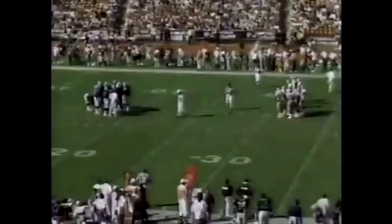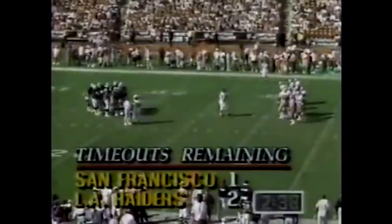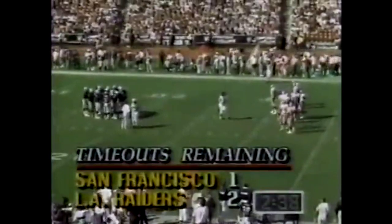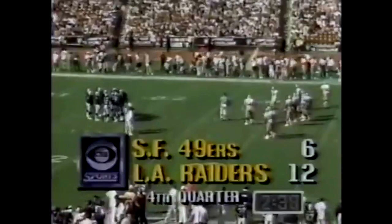Spoken like a coach. You're always thinking, you don't think a lot about the clock until the last 2 minutes, just before the last 2 minutes of the half and then the game. And I think in coaching, that's where most of your coaching comes in. Is the last 2 minutes of the half, the last 2 minutes of the game.